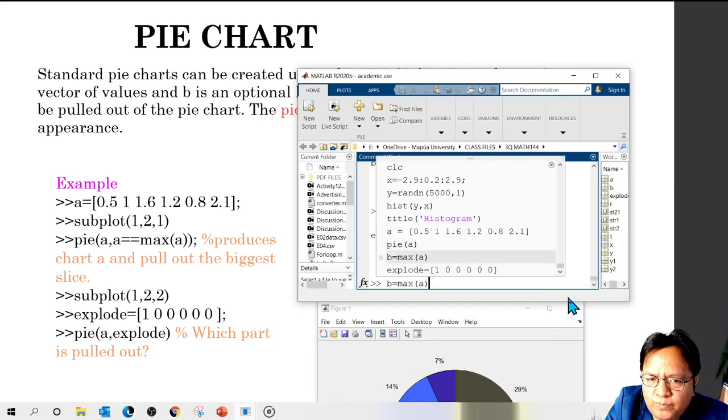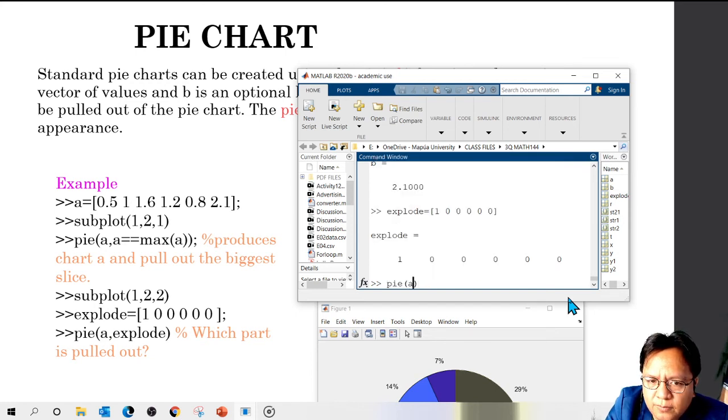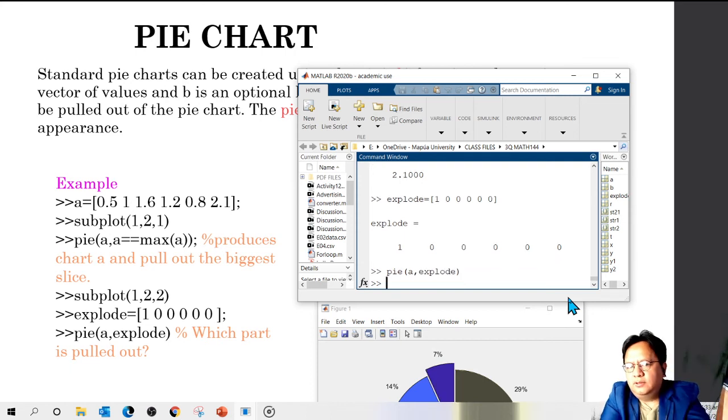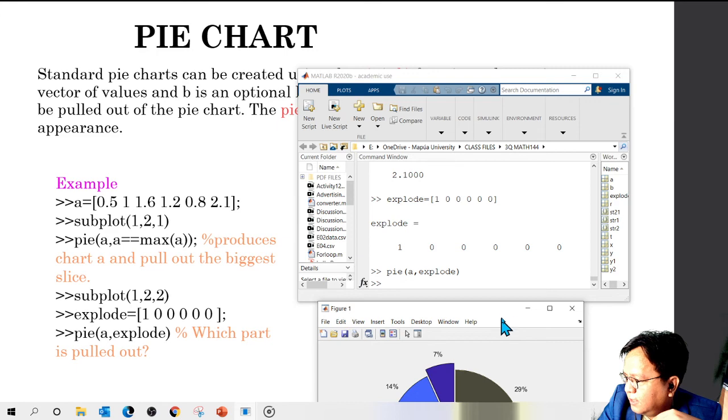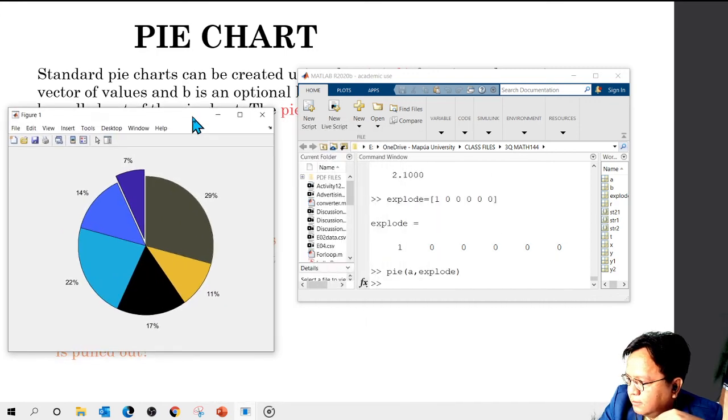so when we do pie chart, pie A tapos explode, what it does is it pulls out the first value.